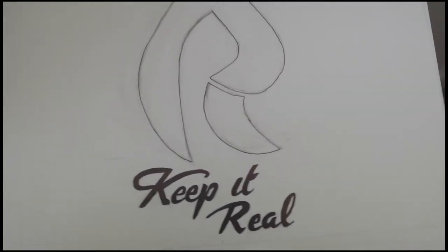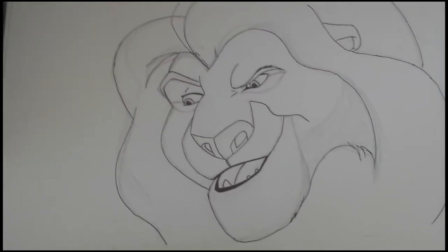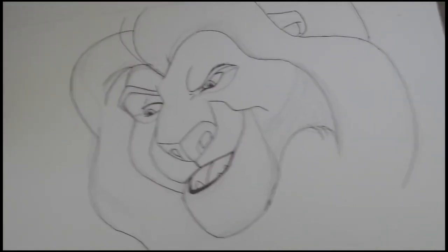This is Rain's. It's all pinned out. Still gotta tape it up. This one's for Temper. It's Mufasa. It's pinned out. I gotta tape it up. Gotta go buy some color pencils so I can color it all in.